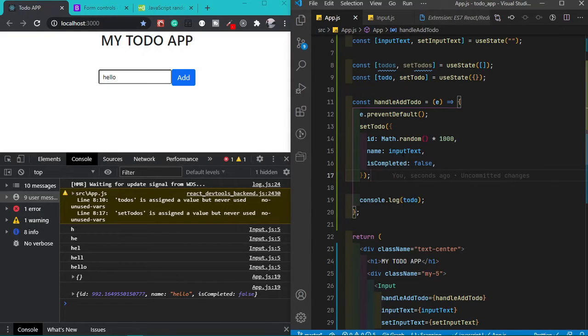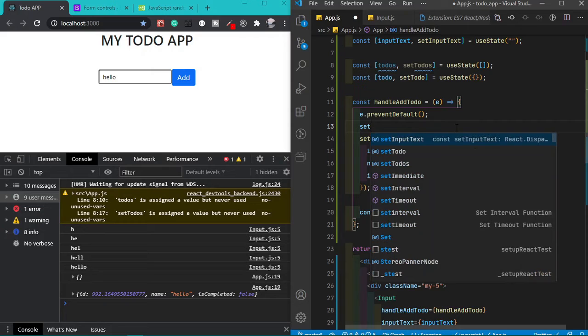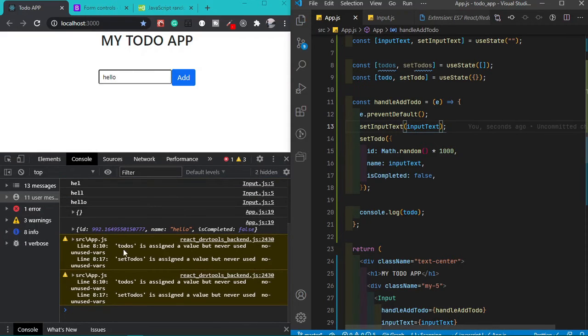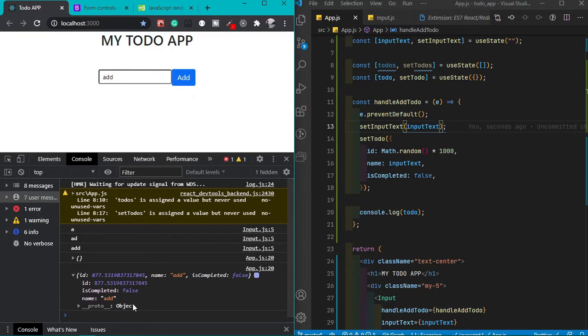So what I have to do is go here, set input text is equal to input text first, and then use this. So let's go back and try to add. Okay, the second click it is working. It completed false, name add.